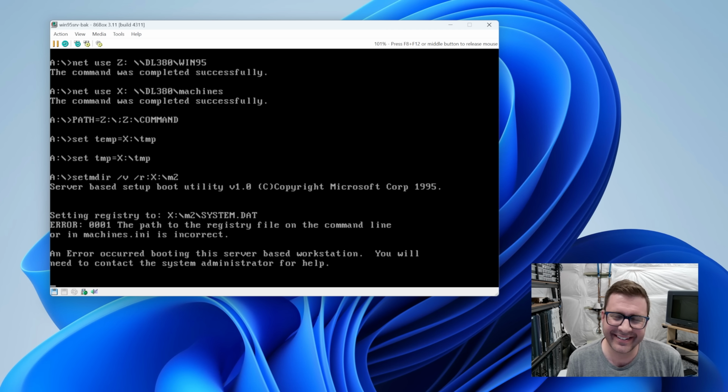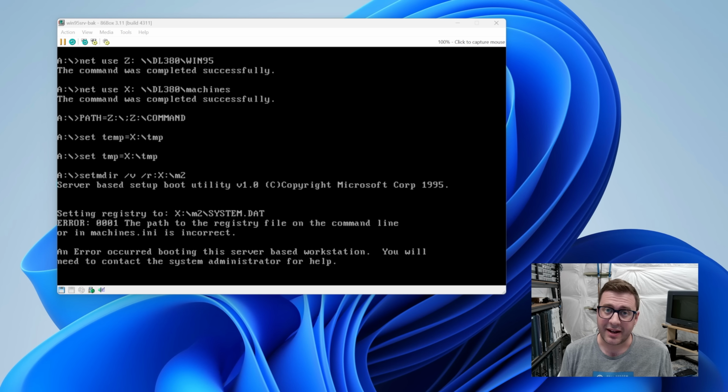No. Didn't work. I've spent the better part of 7 or 8 evenings on this, and I can't figure it out. I've tried tons of different configurations. Some I haven't even showed you. Nothing works. This is the furthest I've gotten, though. So I think what I'm saying is this is going to be a two-part video, but I don't want to leave you empty-handed. It was really fun revisiting Windows 95, so let's look at some more Windows 95 stuff.